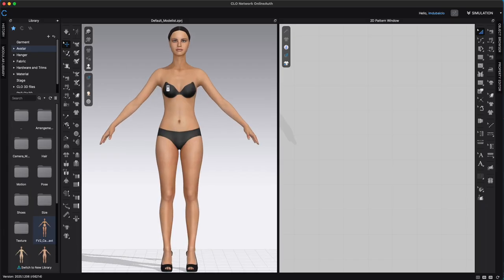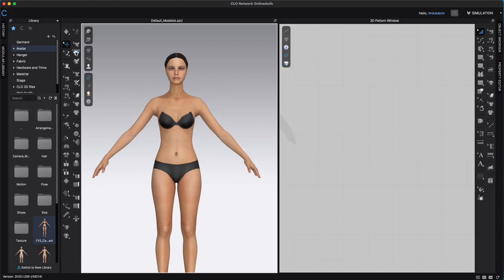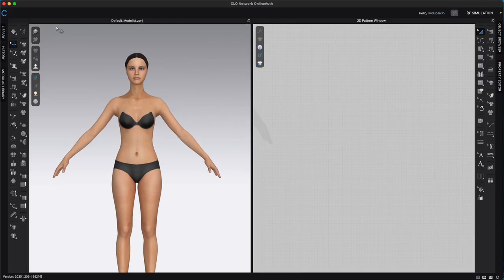Okay. And for the 3D pen, it actually is in a 3D window, and you can see there's the first set of three with the t-shirt pen, so that's your garment pen, and then this one here is for the avatar. You have got two. The first one is edit 3D pen, and then you see in brackets avatar, and the second one is 3D pen avatar.